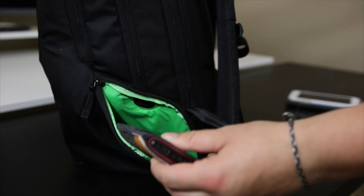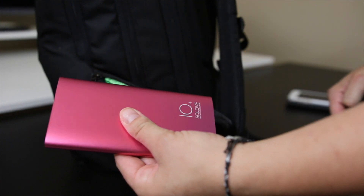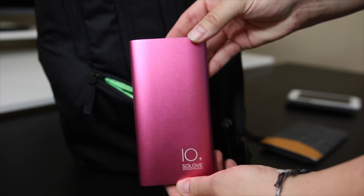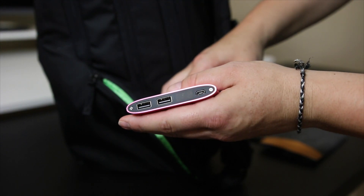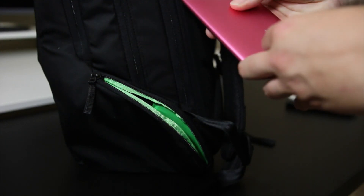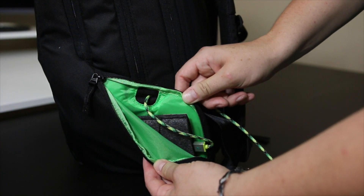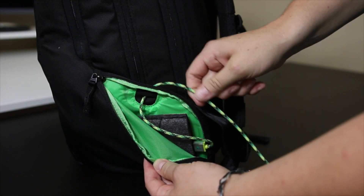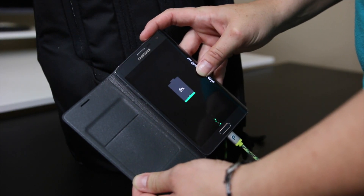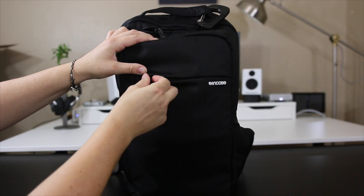On the opposite side you'll notice this pocket has a green liner, which makes it stand out, and I'll explain why in a moment. Inside I have a power bank by Solove — this is the smaller sibling of the 20,000mAh one I shared in my summer tech video — it has two USB ports, is very slim and compact, and has an awesome case. The reason for the green pocket is to let you know it has an access port, so you can charge your phone while walking or run headphones out — a really awesome feature.